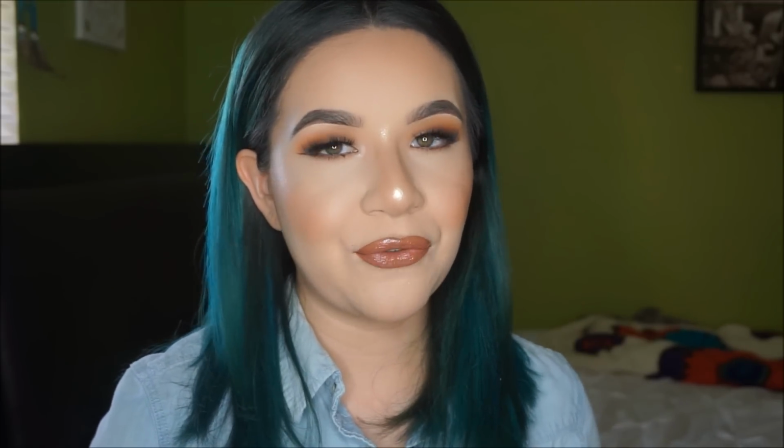This is definitely a type of look that if you are not someone that likes to do winged eyeliner or have a lot of fuss with the eyes, then this is a really great look for you to recreate. I think it's a really good work look, everyday look. You can change the lip color with this look to so many different other colors because it pairs very well with pretty much anything. So without further ado, let's get to the tutorial.